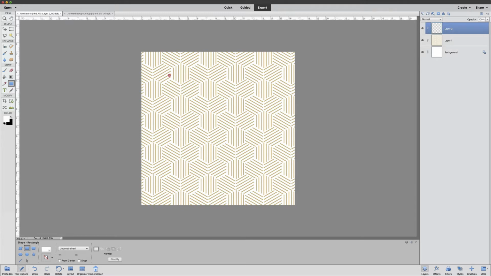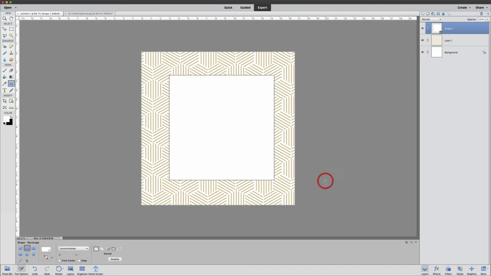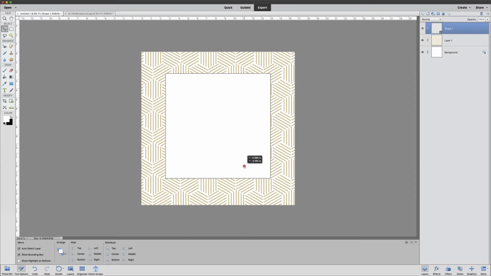We want to click and drag to begin to draw here, and you can see that we've got this outline that is kind of the shape of things to come, and what we want is to create a perfect square. So we're going to hold down our Shift key as we go, and you can make this as large or as small as you would like to show as much or as little of the background as you would like to. There we go. And now we'll grab our Move tool and push that into position.